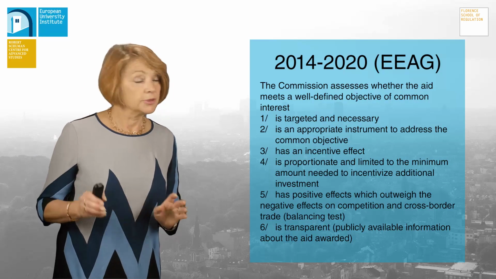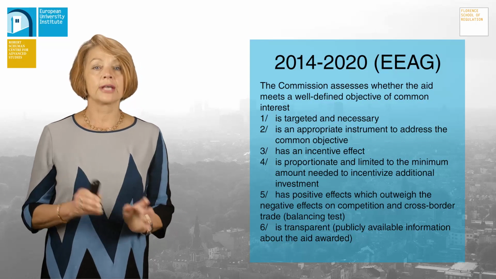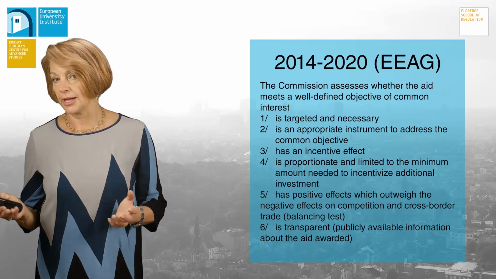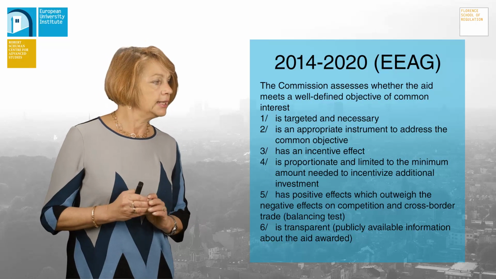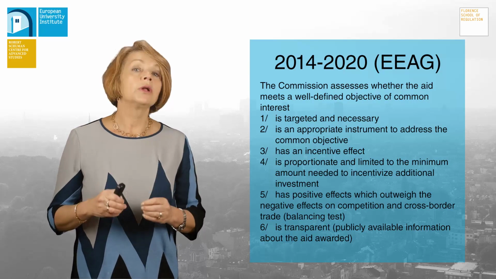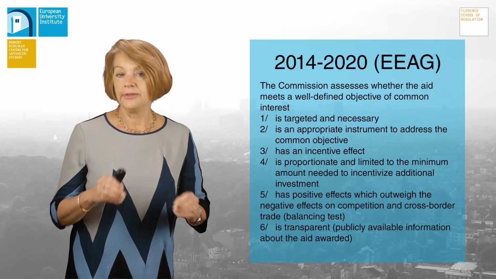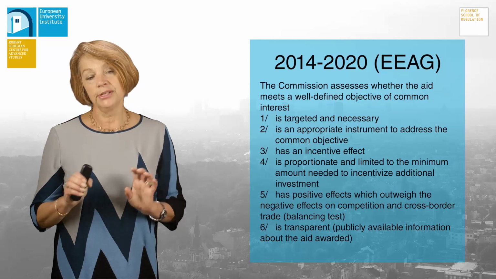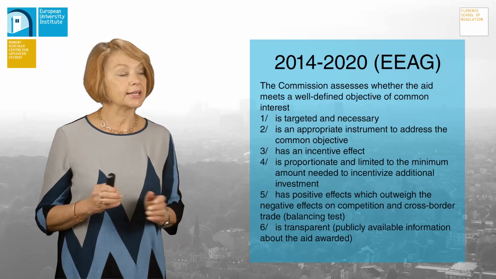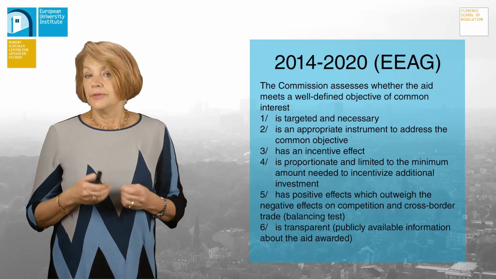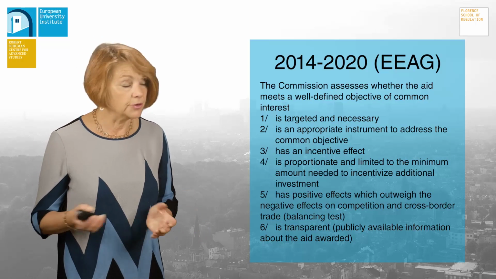What's not covered, because it was very controversial at the time, is aid for the nuclear sector. That falls out of the guidelines and will be subject to a separate set of tests, which I'll explain in a minute. So the idea behind these guidelines is that the Commission will apply a common assessment to all forms of aid in the energy sector. These common principles of assessment we find in the first section of the guidelines, in section 3, and these are built on the accumulated practice of the Commission and the judgments of the European Court.